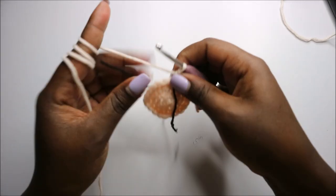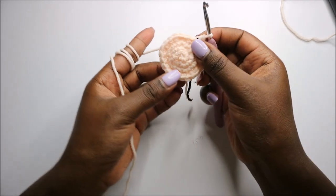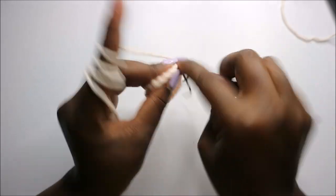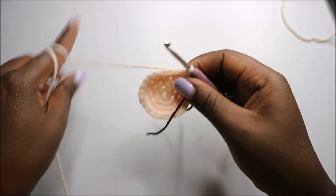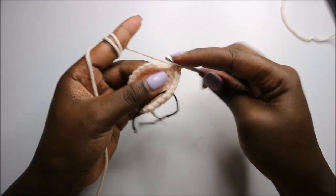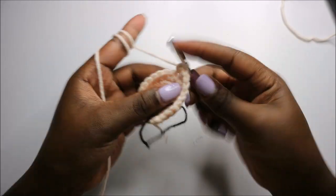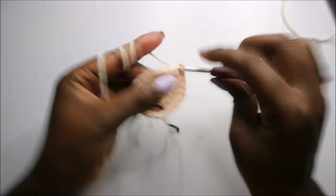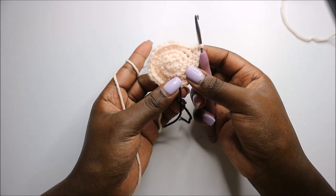Okay, so now in our fifth round, we are going to do 3 single crochets, then increase and repeat that all the way round for a total of 30 stitches. So we'll do single crochet, 1, 2, 3, and increase and repeat. So 3 single crochets then increase, and we'll keep repeating that all the way round.